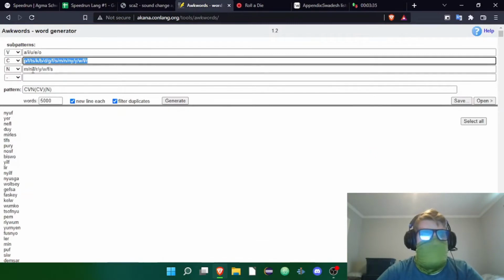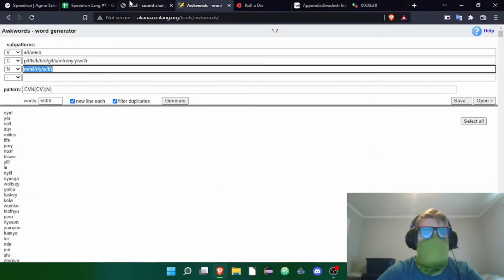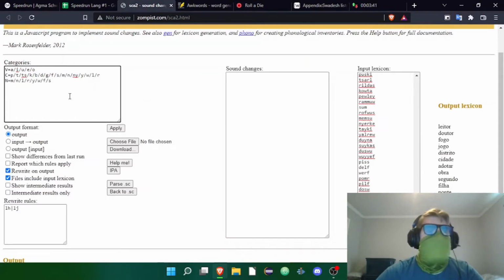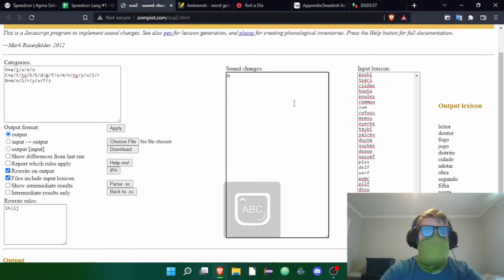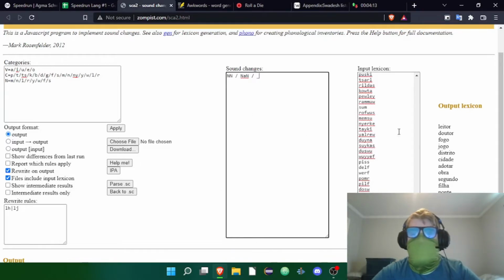I like how these words turned out. I think it was the fact that I allowed a lot more stuff to go in the coda. So, now what sound changes do we want? Let's take a look at... Alright, I already see some interesting stuff. Let's say that whenever we have 2 coda-like sounds together, there is an epenthetic vowel that goes between them in all situations. So let's test that out.